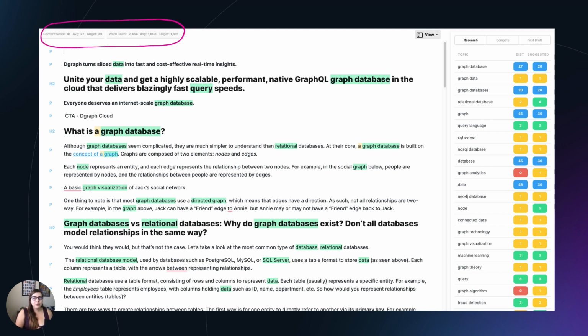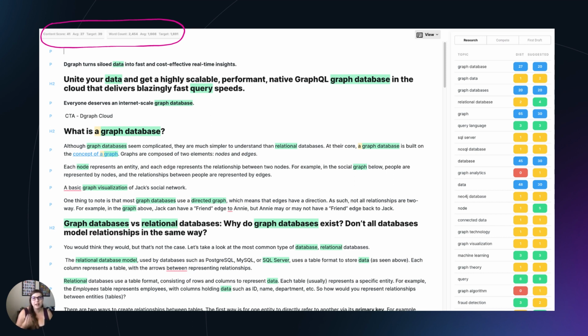Now, what's really cool, not only does it highlight the words that are the keywords in the copy, but you can see on the right immediately what could be done to improve the score. I don't even need to read the whole copy to see that graph analytics as a keyword is missing. Of course, you don't need to use all the keywords. I really want to stress this. You do not need to hit every single element of that. But as you edit, it's really gratifying to see your content score go up.